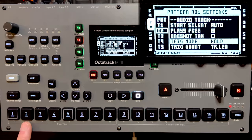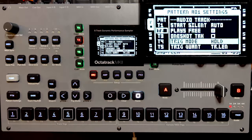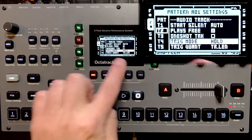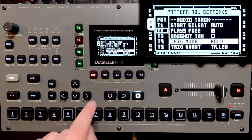This is kind of a little confusing, but basically we're detaching the patterns for each track from the main transport. The transport doesn't even need to be running. You can still launch them and they can just play however they want. Plays free, that's why it's called that. The trig modes are, I think, one, and then one to stop, and then one, two. I can't remember what they are, but I'm just going to use hold.